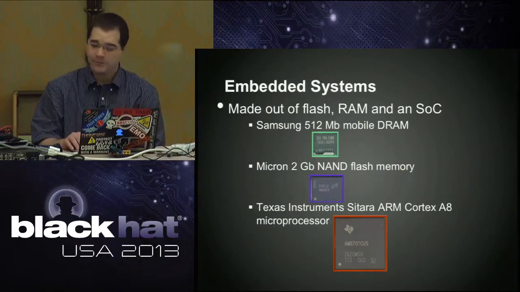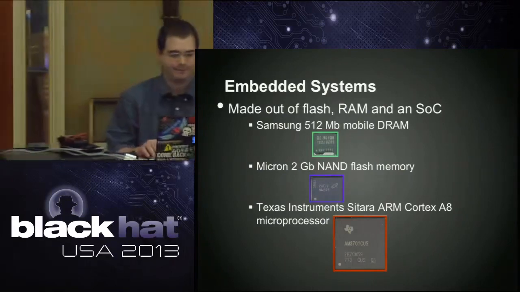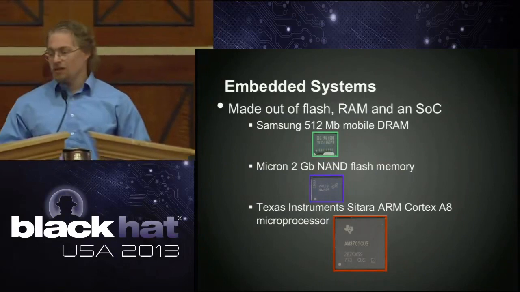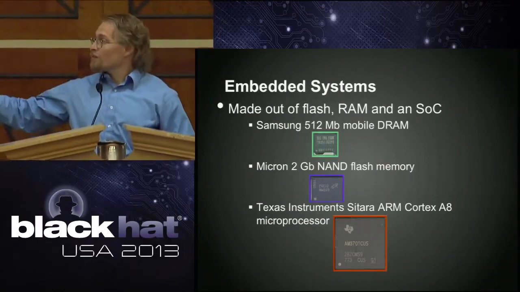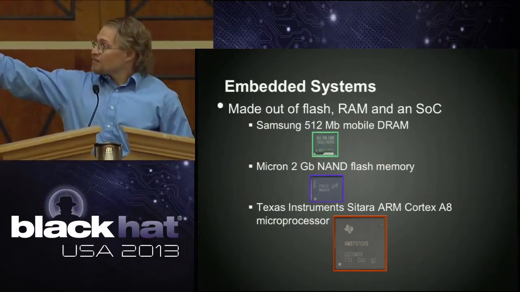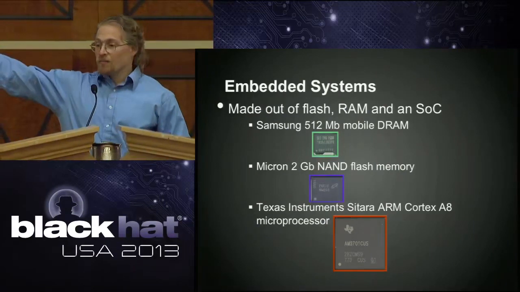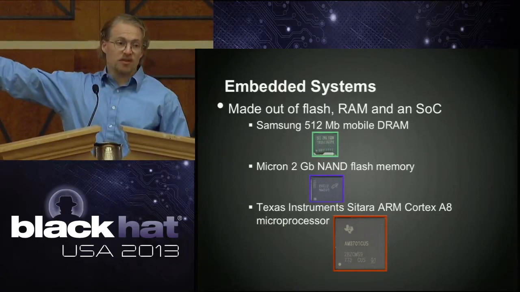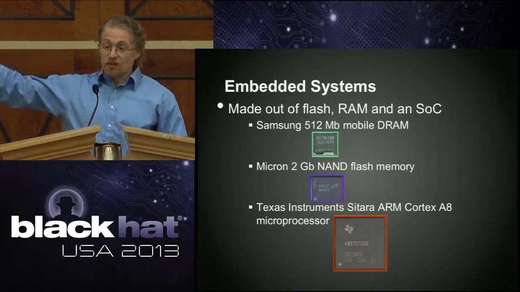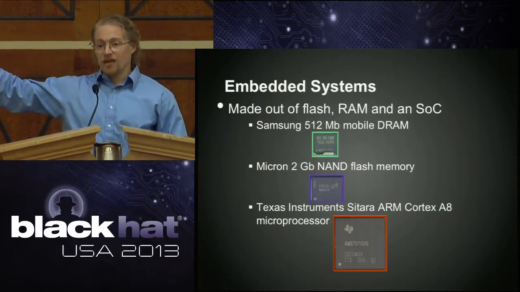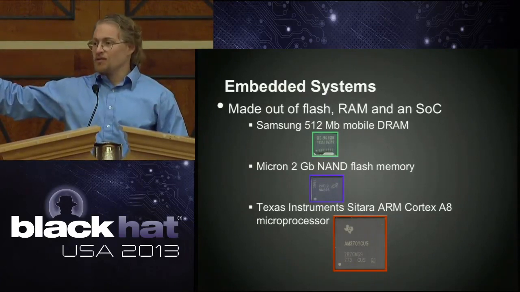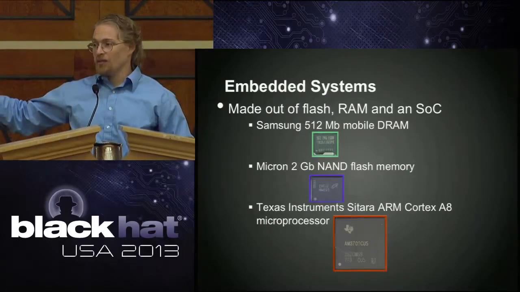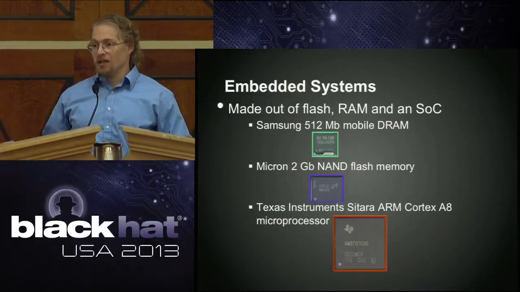So embedded systems at a fundamental level are really very simple things. To make an embedded system, you just need three basic components: some RAM, a little bit of storage, and a CPU. These are some simple examples of components you might find, but there are literally thousands of vendors and tens or hundreds of thousands of components that you could combine in any combination to give you what you need to be an embedded system.